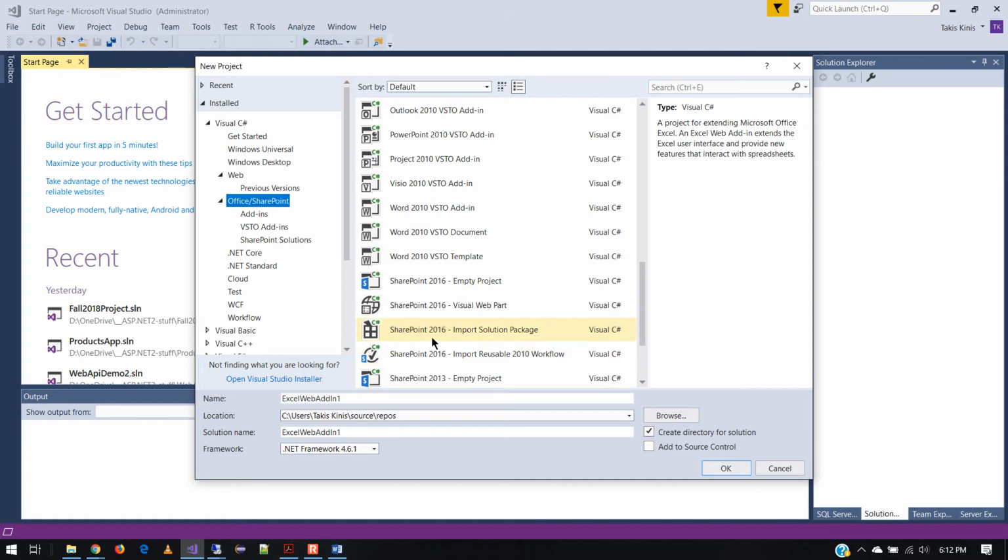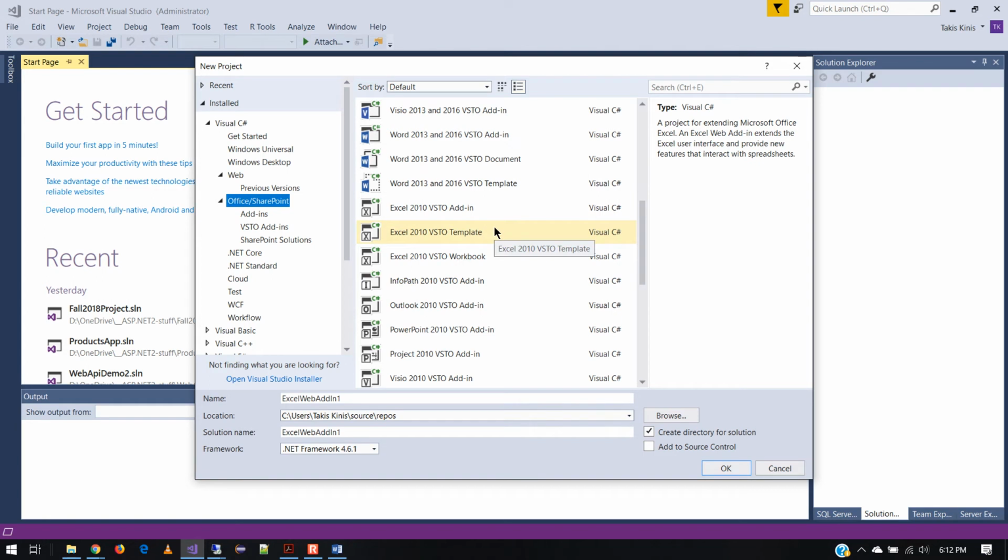But you also have the capability, because Office and SharePoint are so tightly intertwined these days, where you can actually build stuff for Microsoft Word and Excel and PowerPoint and any other products that are scriptable. So like Jill, for example, you do a lot of macro stuff in Excel. Could you imagine if you could write your code in Visual Studio and then push it into an online version of Excel? You can do that with this. It takes a little bit of expertise and practice, obviously, but that capability exists.